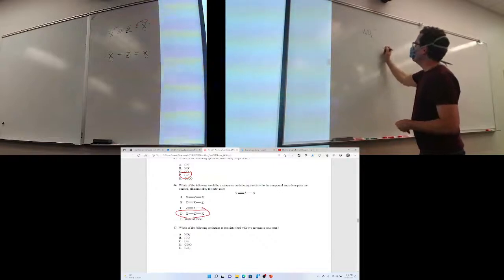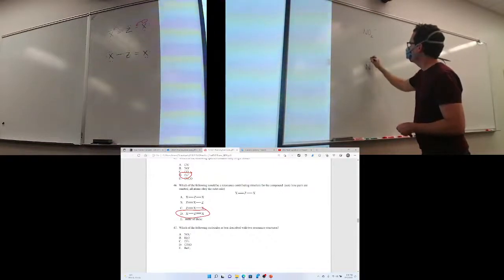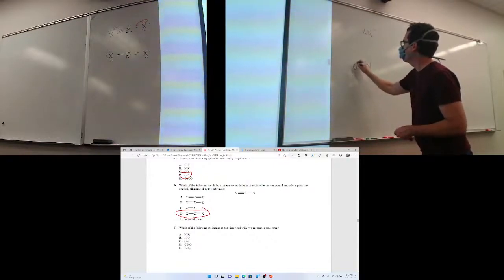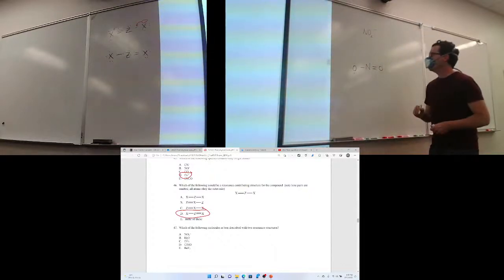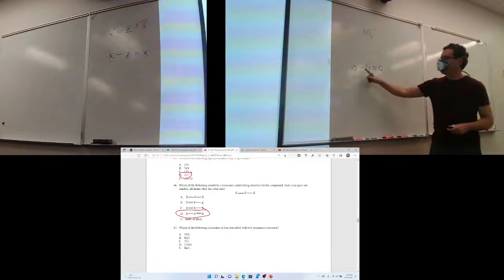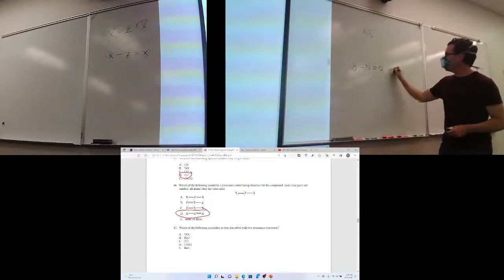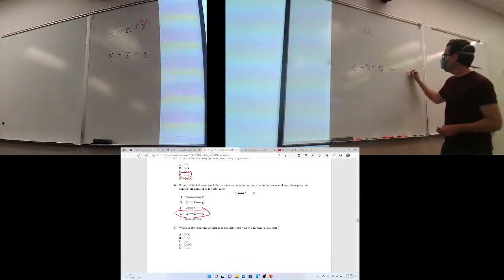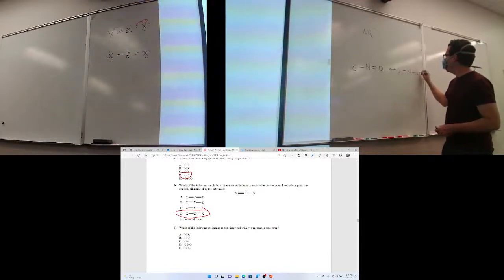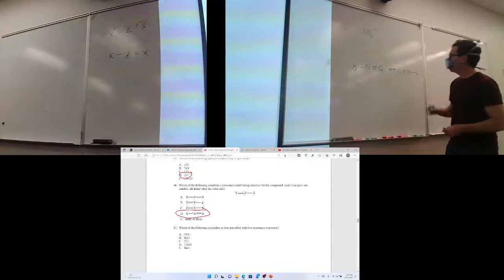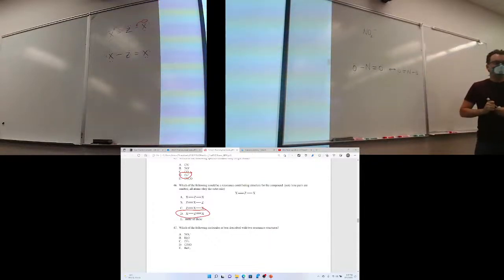If you draw this out, you'll get this. And you might not get that. You might get the opposite. You put the double bond here and the single bond here. And that's the resonance structure. So you could either have the double bond on the left side or the double bond on the right side. And those are it. Those are the only 2 options.